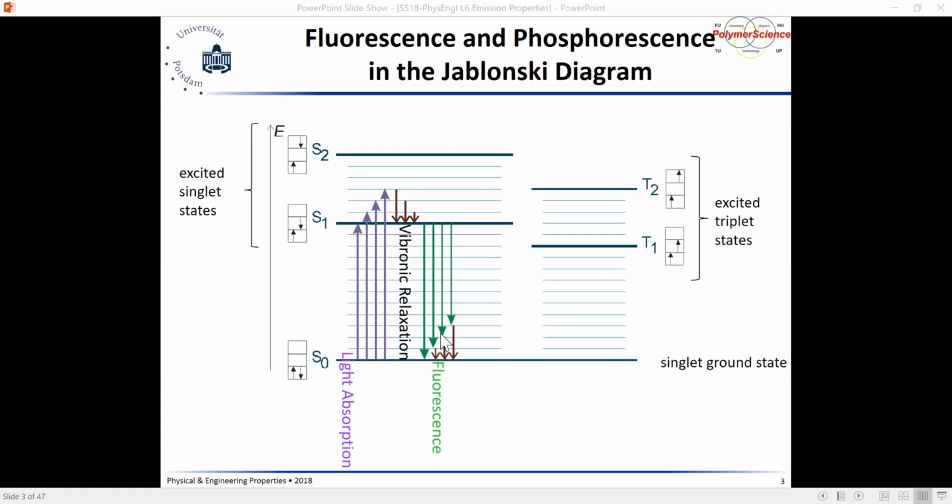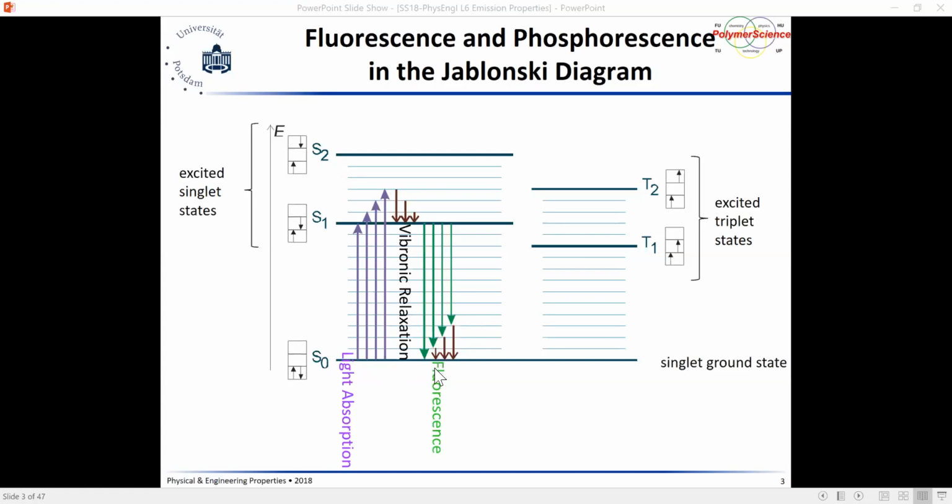Emission is a radiative process. So if we go from the lowest vibronic level of S1 to the lowest vibronic level of S0, you have this arrow here. You have fluorescence. Fluorescence is the process when you are actually radiating an emission out. If you do the full electronic transition before going to the other vibronic levels, then this has the highest radiation coming out of the system.